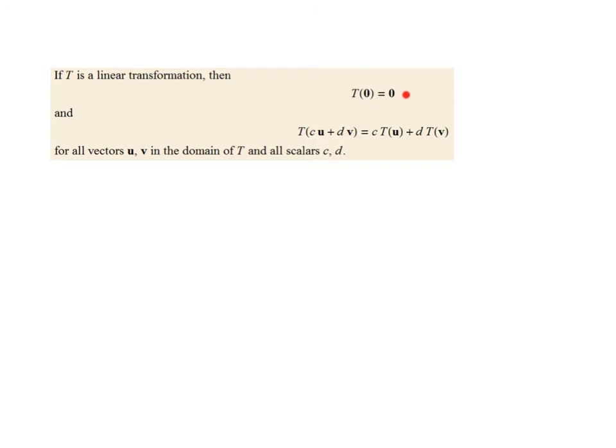And then you can put those two properties together to make something a little bit different. These are also properties of linear transformations, but you can combine the examples on the previous slide to create these two. T of 0 equals 0. If I transform the 0 vector, it doesn't go anywhere. And T of cu plus dv equals c times T of u plus d times T of v. That's similar to what was on the two properties put together on the previous slide. And to get the connection to the visual of these two properties, I encourage you to, there's a YouTube video that's in Blackboard from 3Blue1Brown. It's called The Essence of Linear Algebra, and it's a really awesome video. He exemplifies the beauty of the linear algebra and the connections that are really important to help you understand the content. So give that a watch if you have the time.